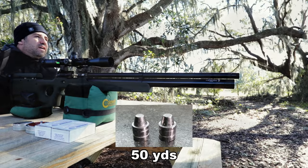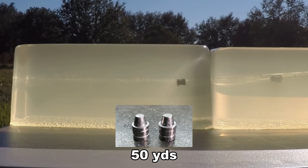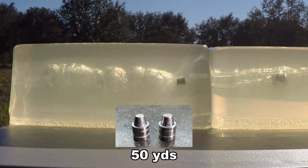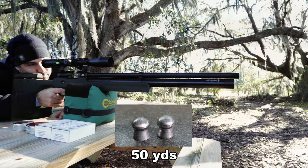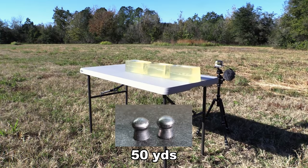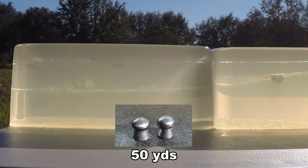Do you guys remember when I mentioned the penetration capabilities of this platform at 50 yards? That tomahawk could have penetrated two of my midsections. Don't know about you guys, but to me that blunt-nosed tomahawk done tore it up and penetrated 19 inches too. And our penetration winner at 21 inches, the JSB.